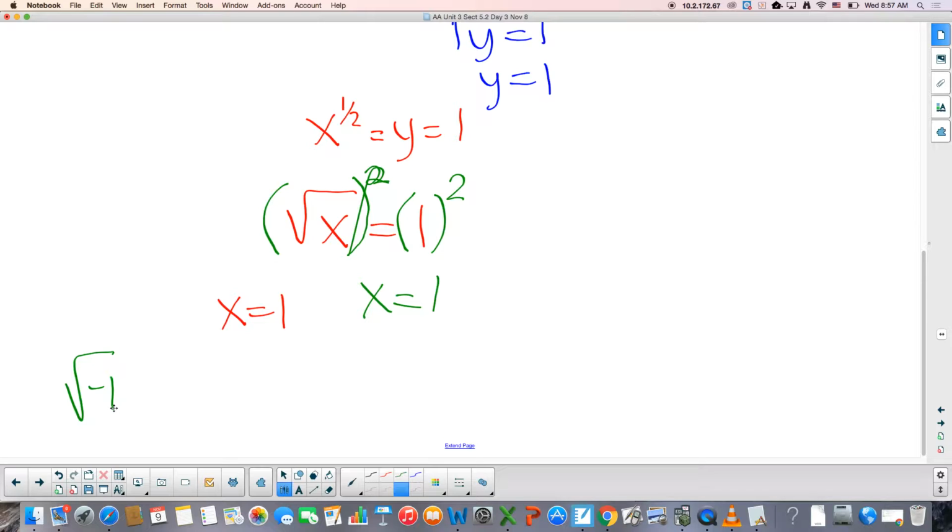Can't square root negatives. Back in the day, the mathematicians didn't know what to do with it, so they called them imaginary numbers. They're not imaginary numbers. They're very real. All your calculators, all your phones, all your electronics work with imaginary numbers. They'll be exponential functions with imaginary numbers. This is what we're going to call i. I don't think we do that this year, unless you want to in the fourth quarter. The fourth quarter is up to me.